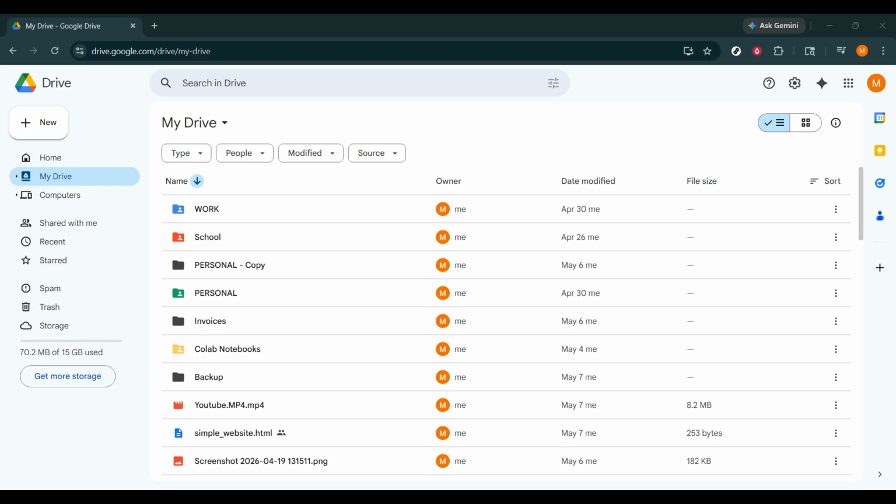Incognito mode helps you figure out whether the issue is being caused by browser extensions, saved cookies, or a login conflict. If Drive works in Incognito, then the problem is probably coming from your normal browser session rather than Google Drive itself. At that point, you may want to disable extensions one by one or keep using the refreshed browser session after clearing your data.